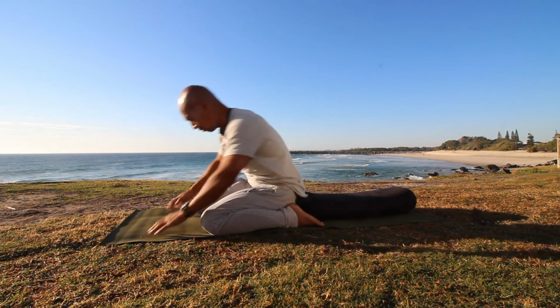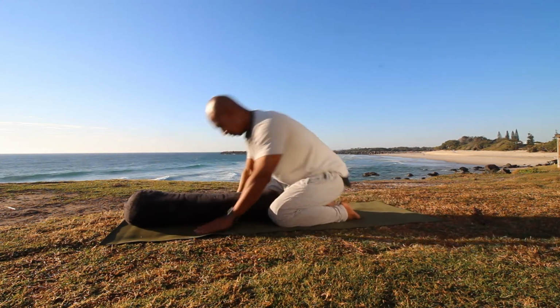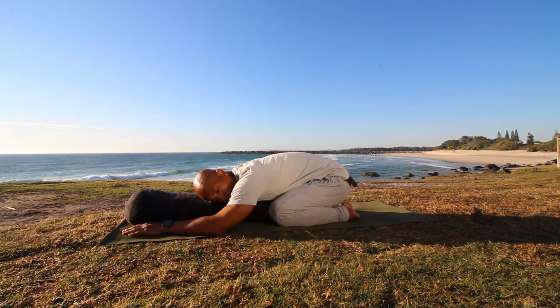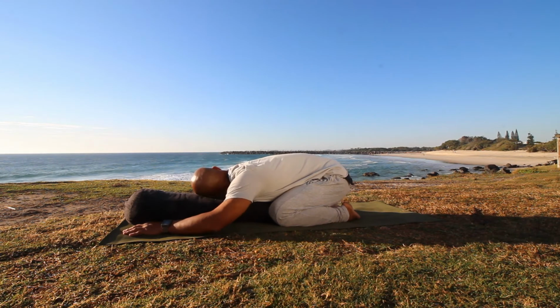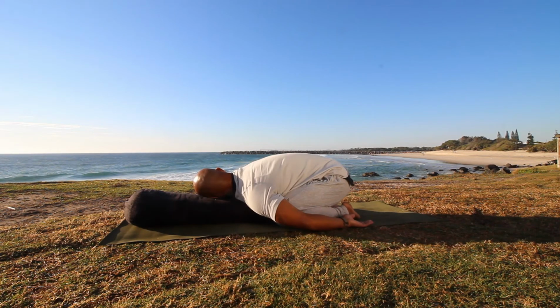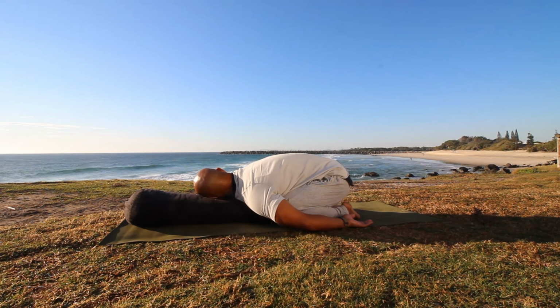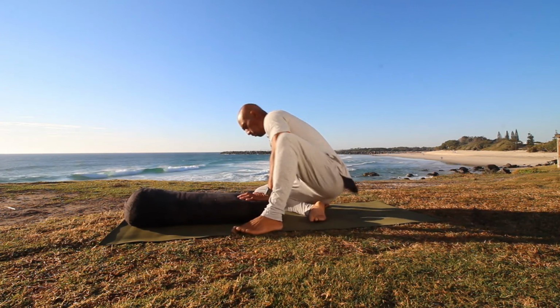And then from here, slowly come up. And then bring the bolster, the pillow, or the block forward, and come into Balasana, your child's pose, whether the arms are forward or reaching back. Turning the head in one direction. And then the other direction. Slowly come back up to sitting.